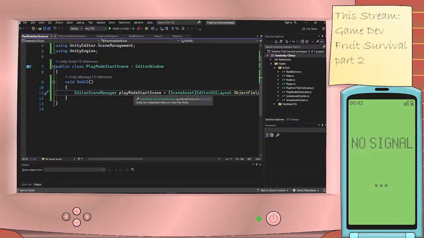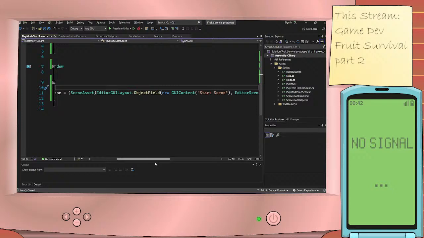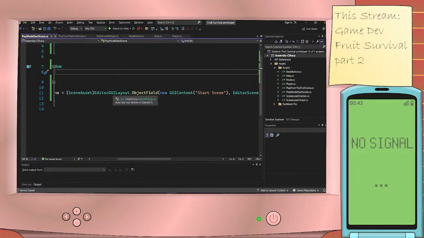So play mode start scene: load this scene when you start play mode. So I just need a scene. Then you have scene asset, which is used to reference scene objects in the editor. Okay. So yeah, you can just get it on the fly because the editor hasn't been launched. You're not in play mode. Auto laid out version of editor GUI. Okay.